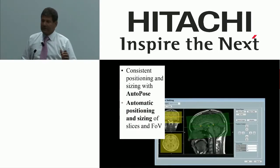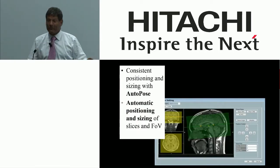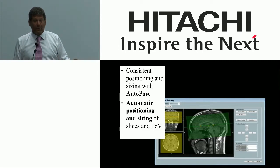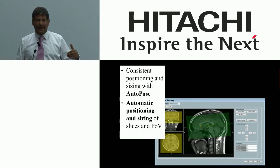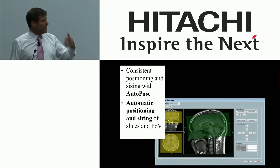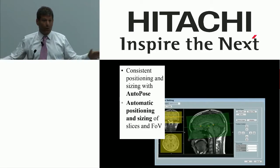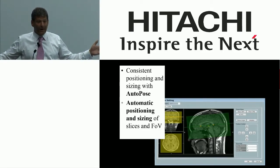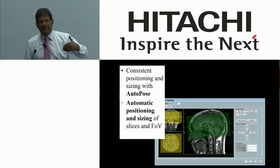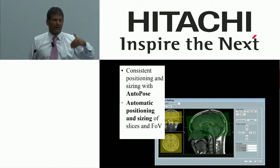As a matter of fact, one of the most important factors that I see right now, that I see all the manufacturers moving to, are these automated scan techniques. When you put the patient in, it recognizes the landmarks using forms of artificial intelligence and machine learning in the best of circumstances, standard formula in the worst, and automatically positions the slices. So what's the value of that? No 8 localizers. I kind of know where I am, right? The other benefit is reproducibility. I get the same slices every time. MS patient, tumor patient, comes back every time.